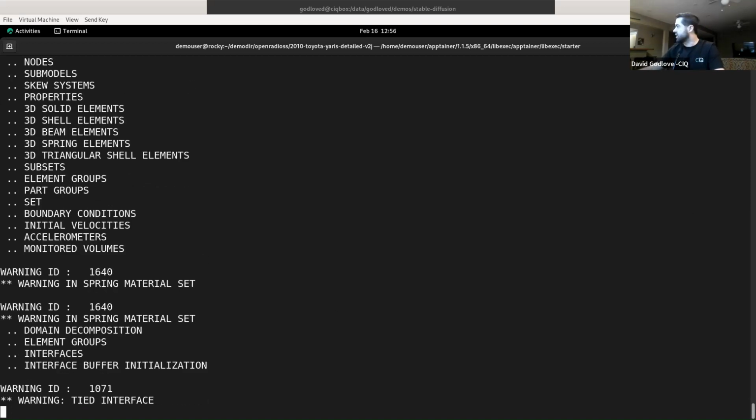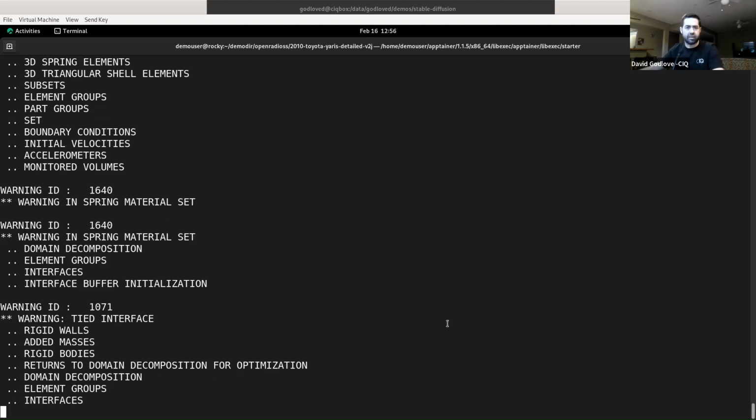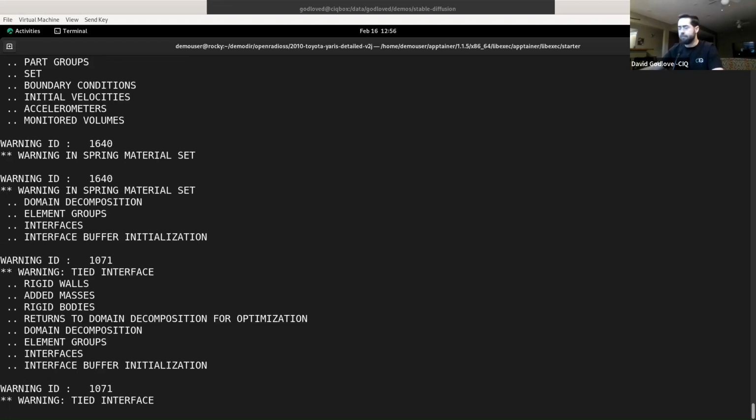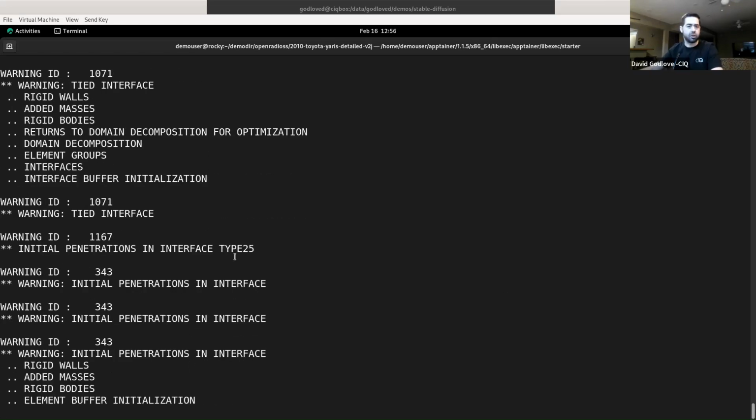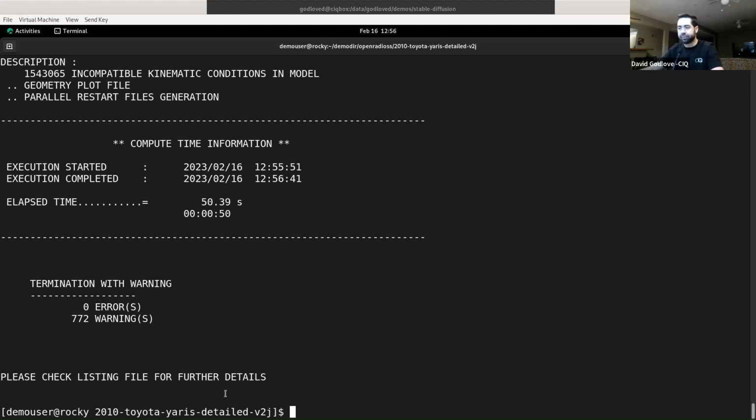Okay, so that's going to take just a second to do its thing. And it's giving me a lot of warnings here about different materials and things that are maybe not optimized the way they ought to be within the model. I think this is similar to the way your compiler might give you warnings about things which are not perfect within your C code, but they're not actually errors. You could do a little bit better with this material, a little bit better with this component, and so on. Okay, so that's done.